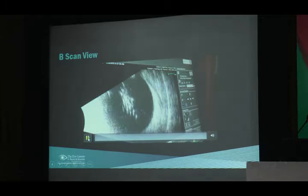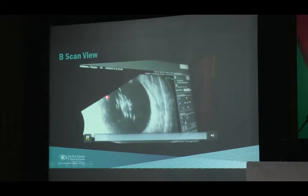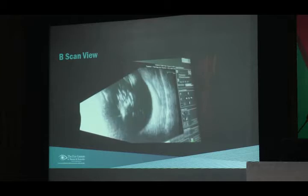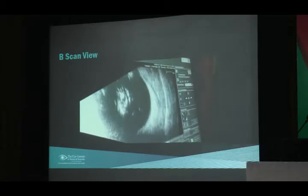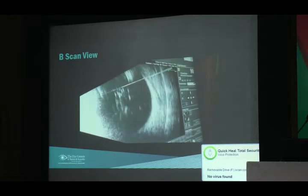That is why we can fire at higher millijoules and not be worried as much about dispersion of energy or collateral damage. Here's an example of an ultrasound we did. We held an ultrasound temporally while we were firing the laser. What I want you to see, you're going to see some lines. Those lines are not laser energy, that's artifact. I want you to focus on how little movement is occurring behind the plasma reaction. So here's an example, firing at 8 millijoules, very little movement of vitreous is occurring behind that mass in the center of the vitreous. So it's a very quiet procedure, not a lot of dispersion of energy in the eye.